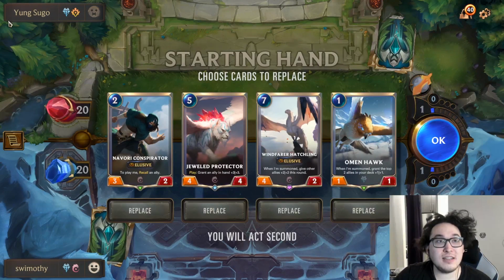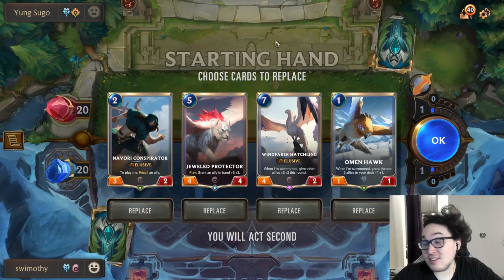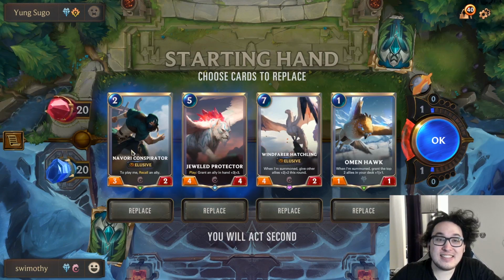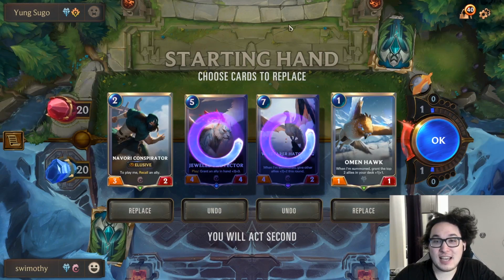Okay, so we hit Young Sugo, which is my boy Gummy here, and he's going to be playing Ezreal. Ezreal is a powerful deck, and they tend to have pretty good answers to this deck, so this is a bit of a counter matchup. We're going to have to see how I do.